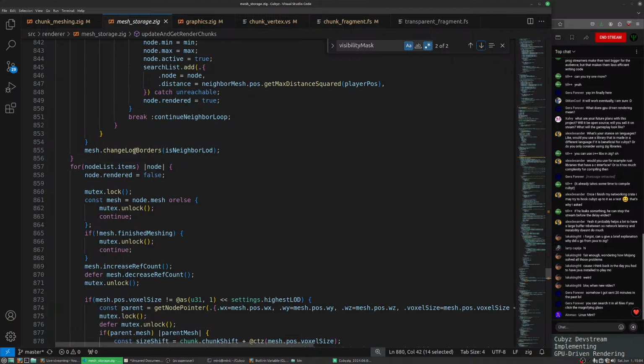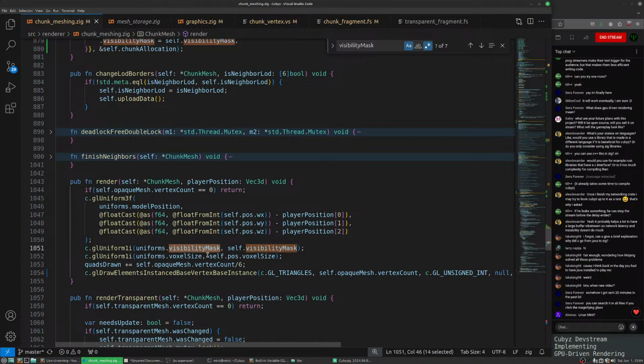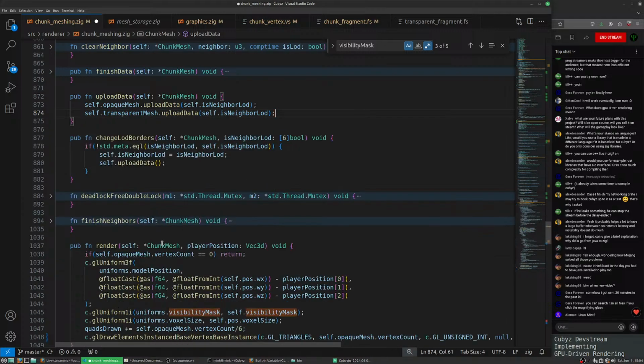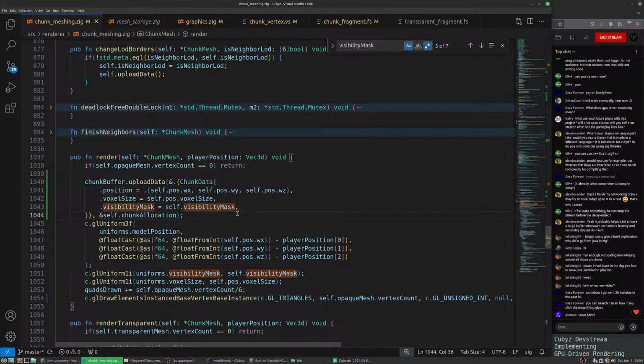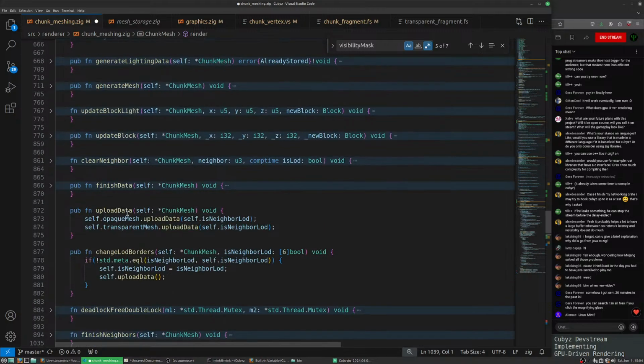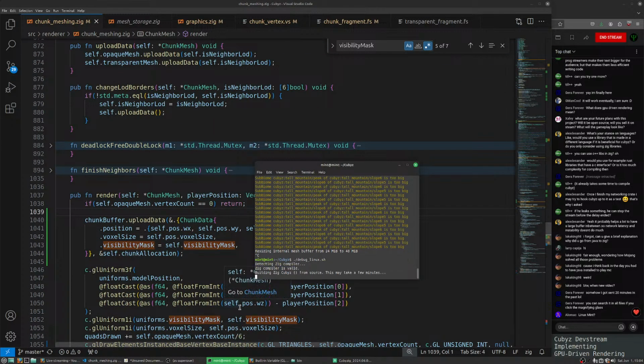Okay, so this value is getting updated every frame, so I guess we need to upload the data every frame. It's kind of inefficient at the moment. We'll take care about this later.